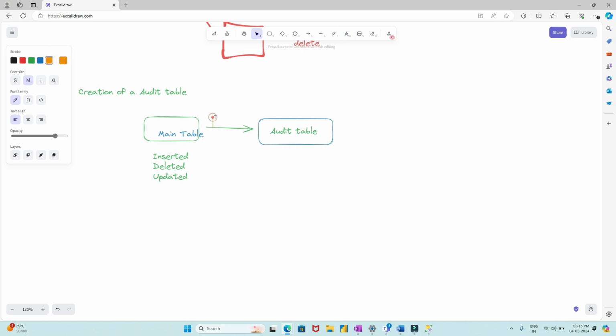What we can do is create a trigger in between them. As soon as I insert anything into the main table, the trigger will get activated and it will load the data into this audit table, or history table, I am calling it a history table. Okay, creation of audit table slash history table. And once this is created, here comes the trigger.